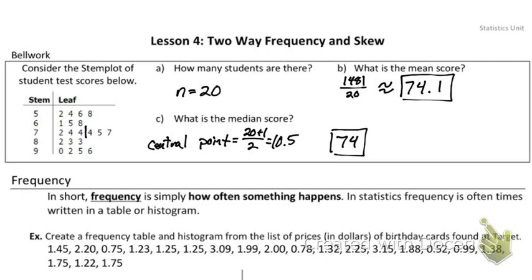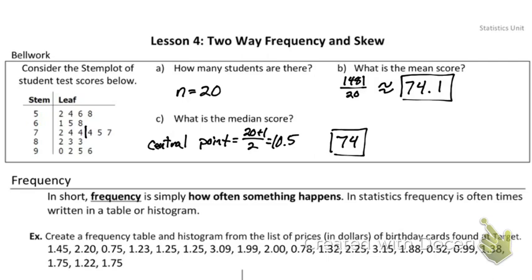Know how to do that n plus 1 divided by 2, because the bigger the set is, the more complicated it's written, the easier it's going to be to know that. Especially yesterday when we were going on that frequency chart that had like 94 different numbers on there. Much easier to know where your middle number is rather than having to count inwards. So know how to find your central point. All right, questions on the bell work? Cool. We're going to go over homework questions after because I want to take a picture of that page so we can go over it.